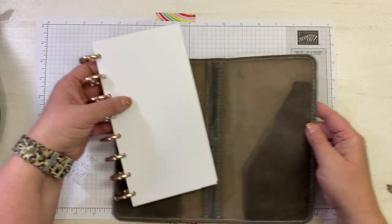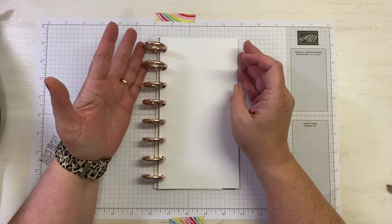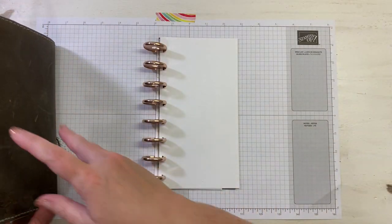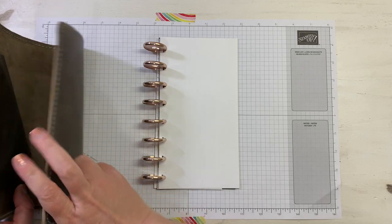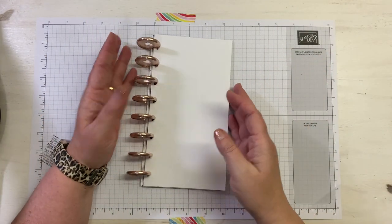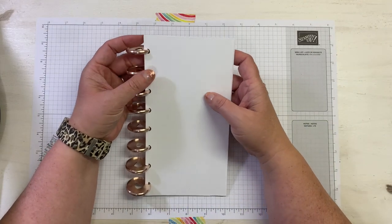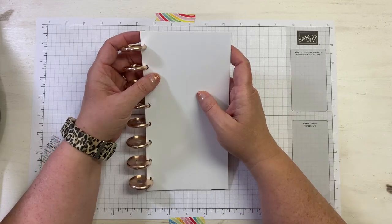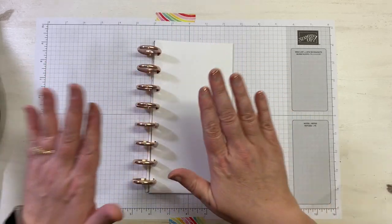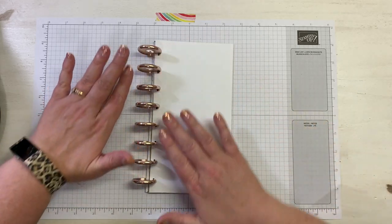So I will have to talk to Miss Christina at Christina's Leather and get her to make me a standard wide with a 2-inch spine, because this one is a 1-inch spine. That would work. I am very excited to start this, and I will be doing some videos on the process of my journal itself and journal entries. When I get it all set up, I will do another video. I just wanted to show you how I set this up. Oh, and I just noticed my nails go with my rose gold disc. I love that.